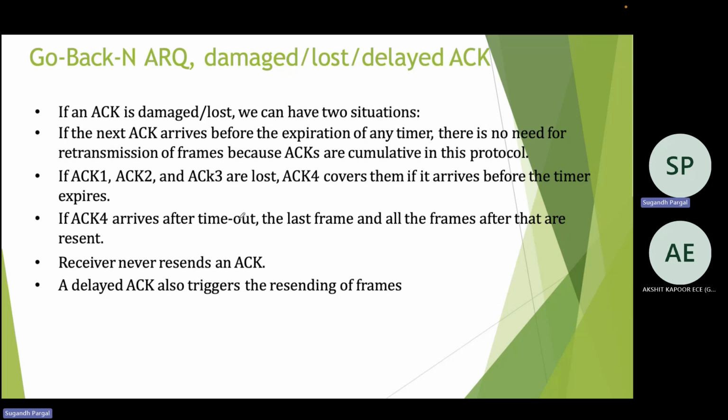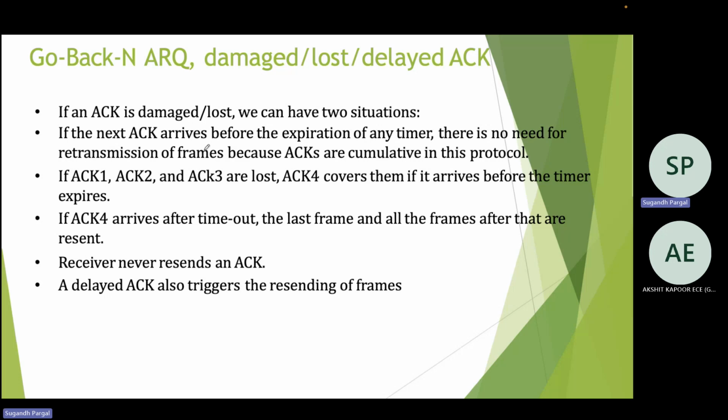If an acknowledgement is damaged or lost, we can have two situations. If the next acknowledgement arrives before the expiration of the timer, there is no need to retransmit all the frames because acknowledgements are cumulative in this protocol. So if acknowledgement 1, acknowledgement 2, and acknowledgement 3 are lost, acknowledgement 4 covers them if it arrives before the timer expires. If acknowledgement 4 arrives after timeout, the last frame and all the frames after that are resent.